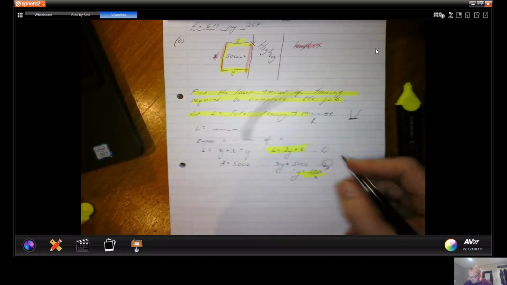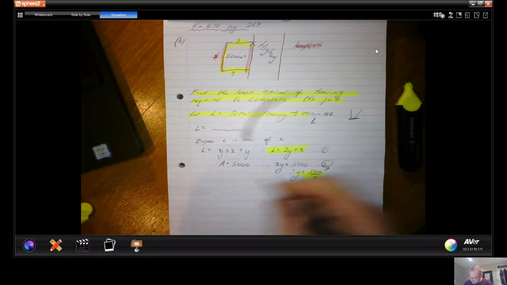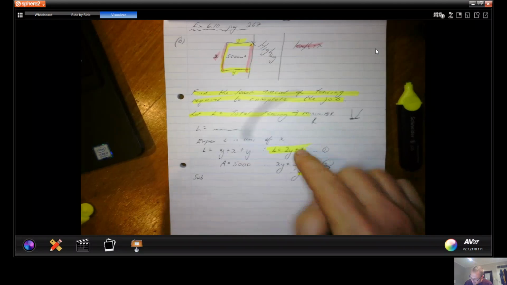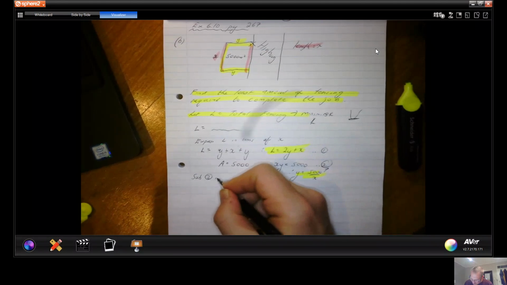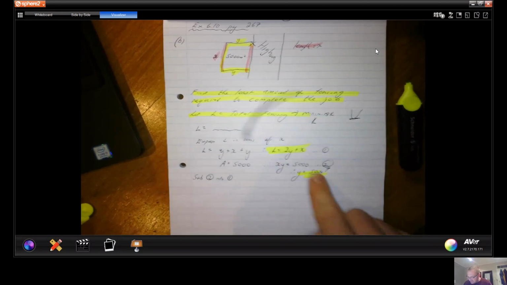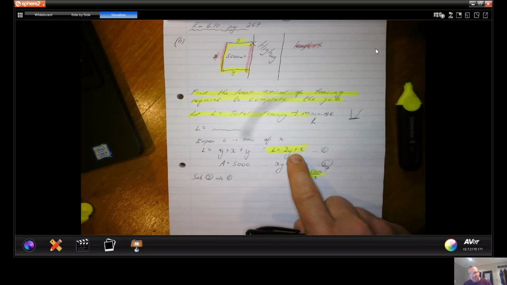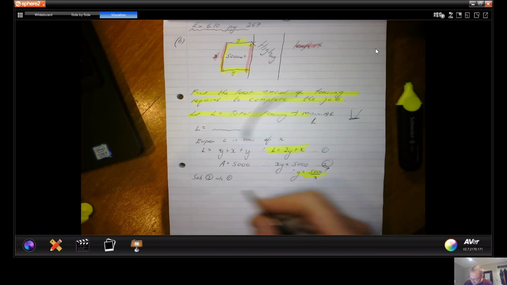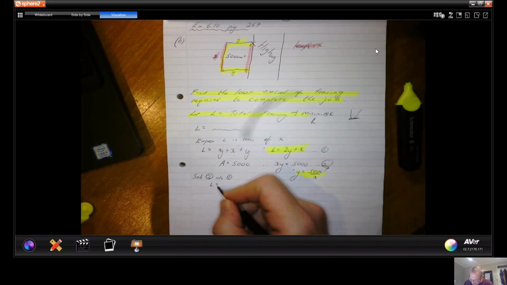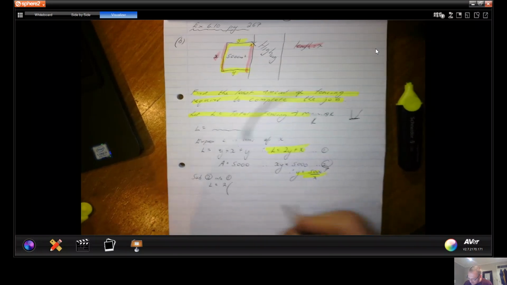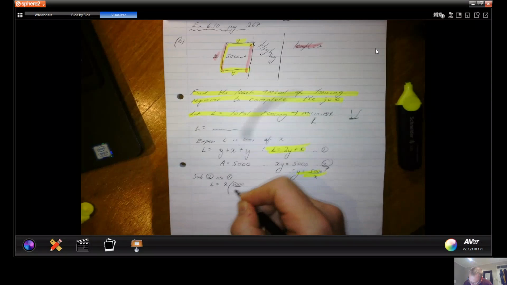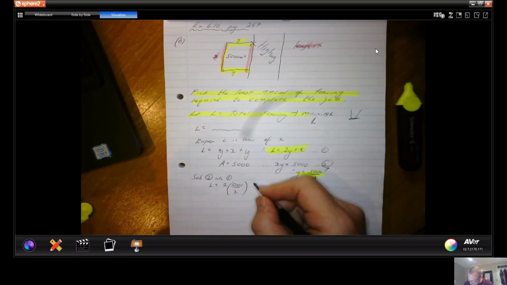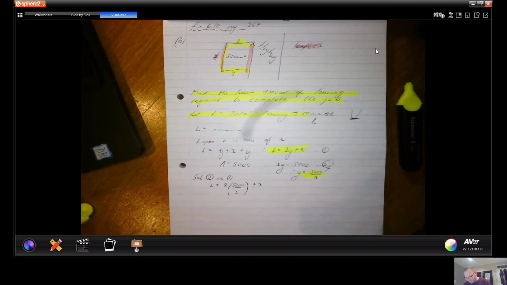As equation 2, right? So I've got my two equations. How do I solve? I sub in simultaneously. So I'm going to sub 2 into 1. When I do that, the net effect is that you're going to get rid of all the y's. So then you're going to have the amount of fencing in terms of one variable only. So if I sub 2 into 1, I get length is equal to 2 times 5,000 over x, okay? 2 times 5,000 over x plus x, right?